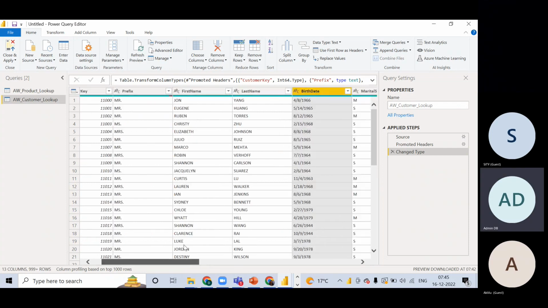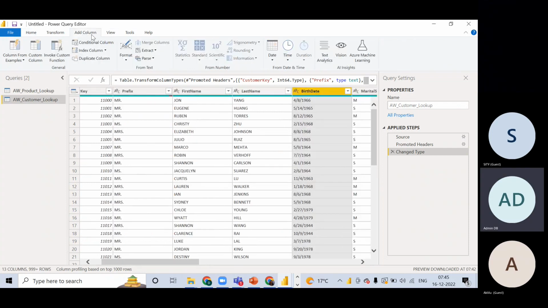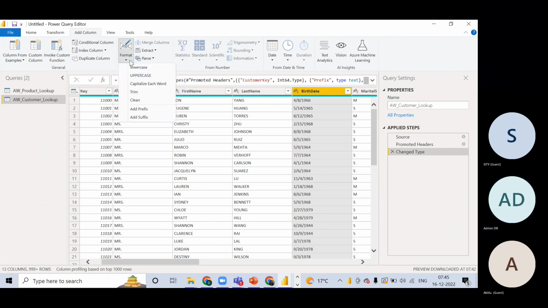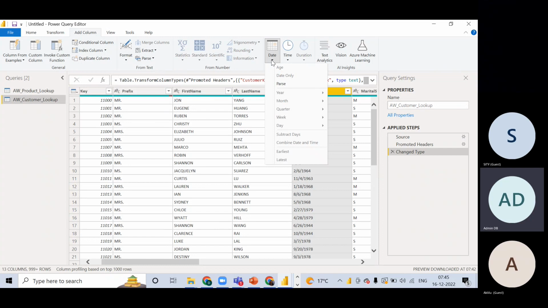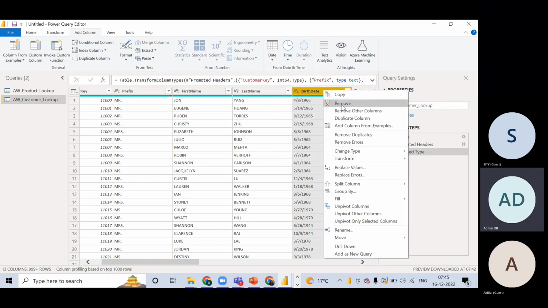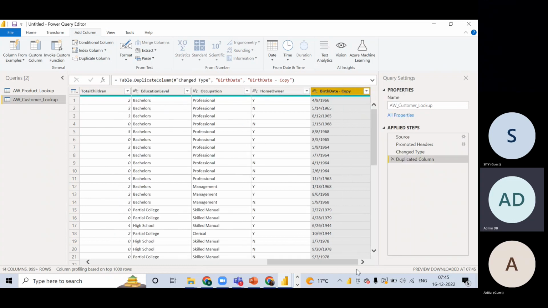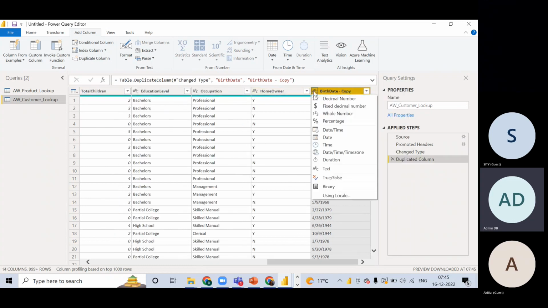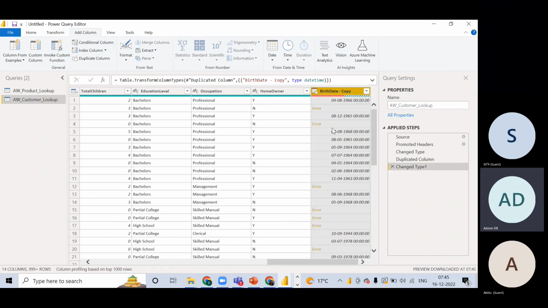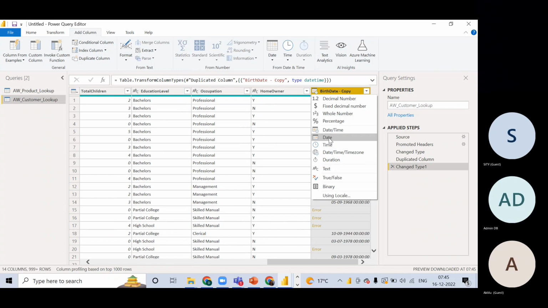What we can do is maybe add a column, and then maybe duplicate this. Let me try this once. Duplicate column, and then we will try to make it as date, or date time or something.